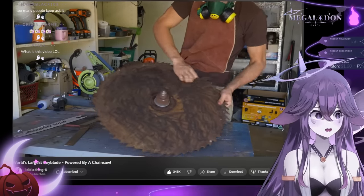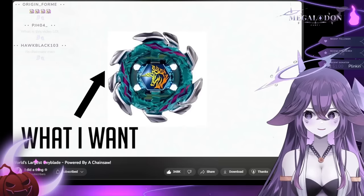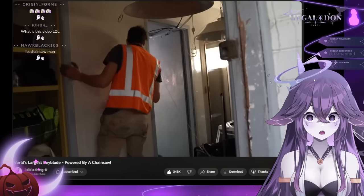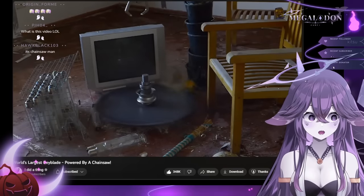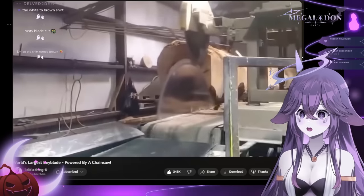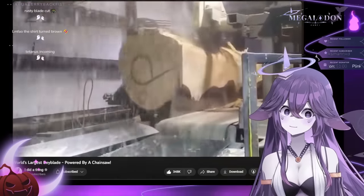So this is where your first suggestion comes in: to add massive thick blades similar to real Beyblades that stick out a couple of inches from the side. Previously, when it made contact with an object, the blade gently sawed through it, just like a sawmill blade is meant to do, which I don't want. I want it to smash things, sending them flying towards me.